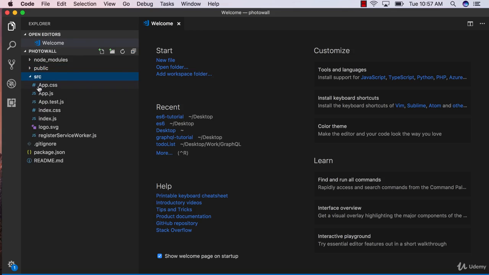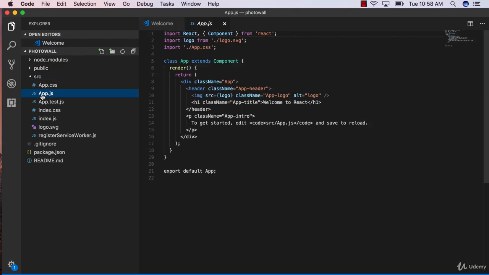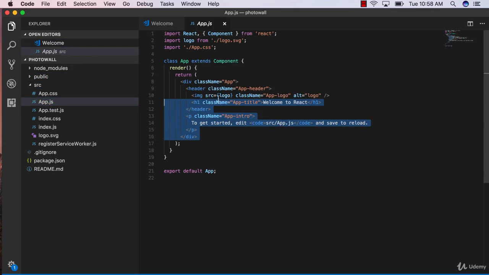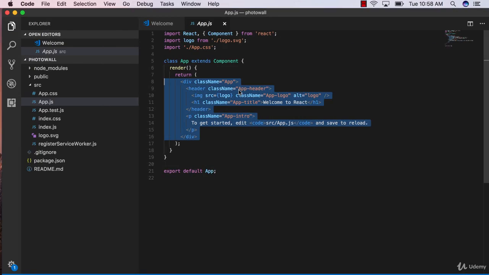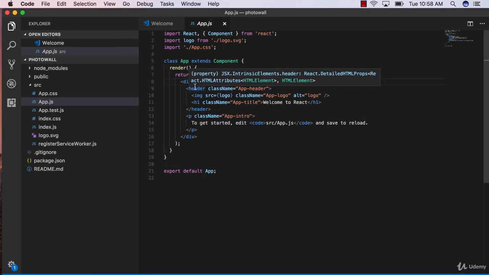If I go to src, App.js, this right here is the code that's being run to generate this web page. This JSX code is what's running on the browser. Now this might seem a bit intimidating for you at the moment. It certainly was for me when I was getting started, but don't worry, we're going to start from zero and work our way up to it.